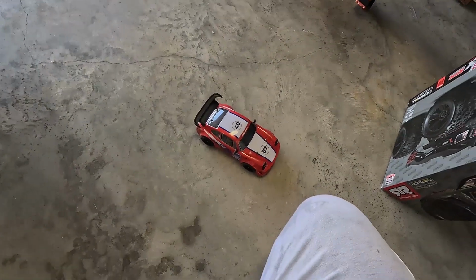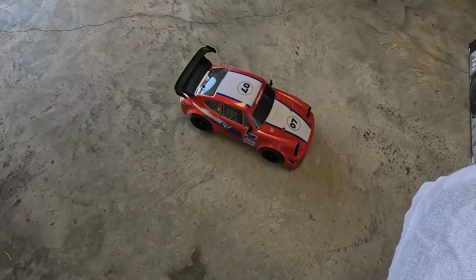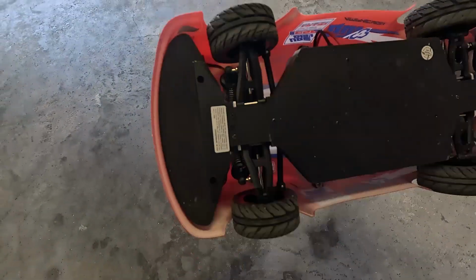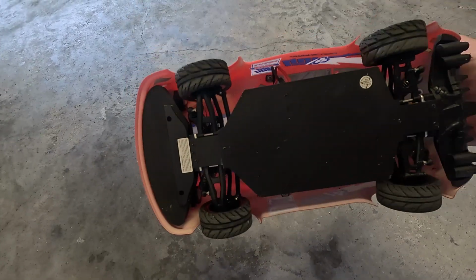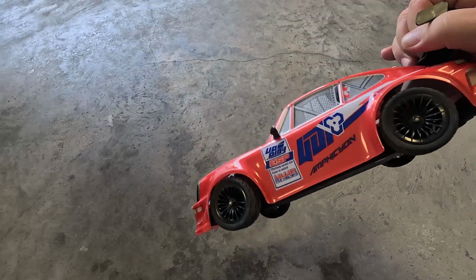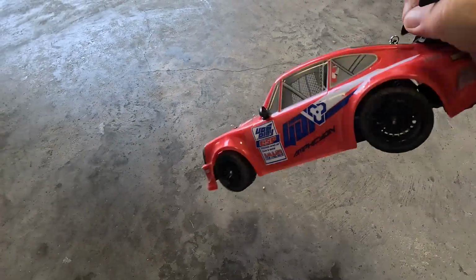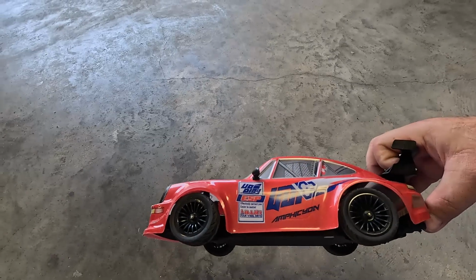Well, I think that's gonna do it for this video. I'll get it on the workbench and try to see exactly what's going on with it. I mean, there's nothing broken, and I don't have the wires hitting anything. I don't know why it's so eager to drift one way and not at all the other, and why it's so unstable at speed. Maybe I'll try a different set of tires on it. I mean, it did do 27, and for the price of the car, it's a lot of fun.